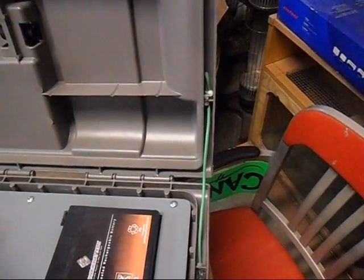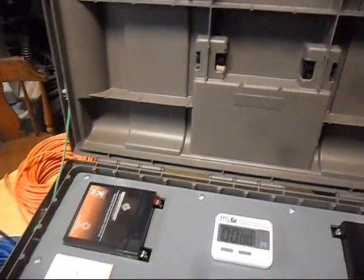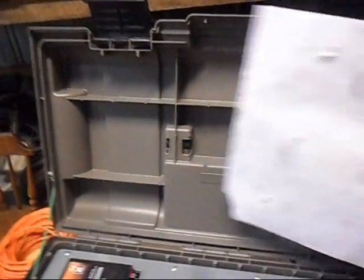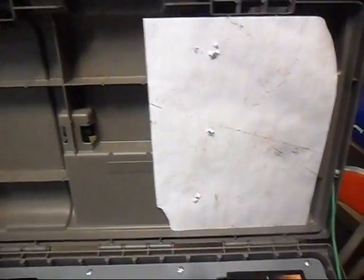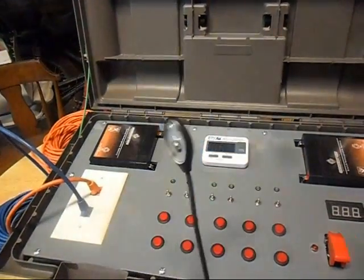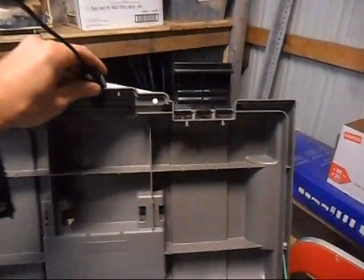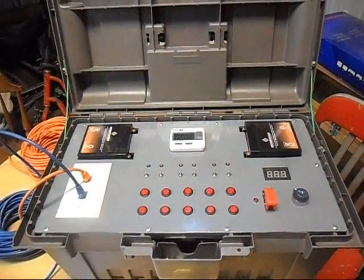I've put these little cables in the lid here so that it doesn't flop all the way open. It holds it up about this high, and then — pretend like this was a cue sheet — I can write my show down on two cue sheets and fit them up here. And of course from the demo, I've got my little Biggs Fireworks gooseneck LED light. I can clip that on right up there and illuminate the panel in the dark.